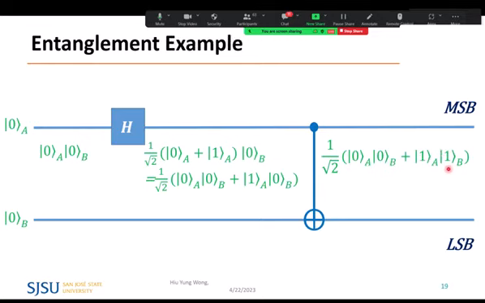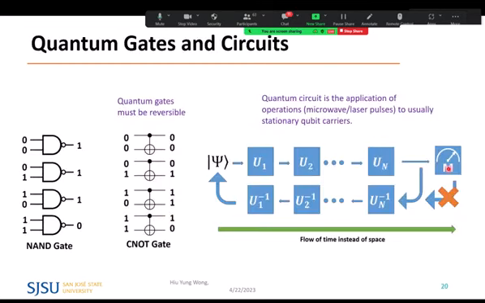So up to here, I showed you the basics of qubits and the entanglement gate. And now let's go up to a higher level to understand what quantum gates and circuits are about. One important property is that quantum gates are reversible. For example, in classical computing, I give you the gate type and also the output. You don't know what the input is, because 0, 0, 0, 1 and 1, 1 for an AND gate, all give me 1, 1 as the output. So it's not reversible. But quantum gates must be reversible, as you can see here. And that is just because of the physics of quantum mechanics.